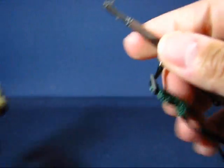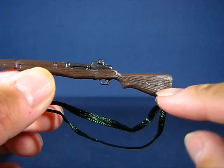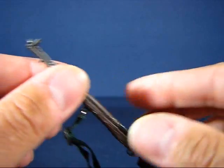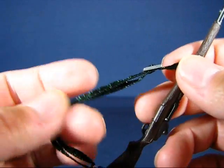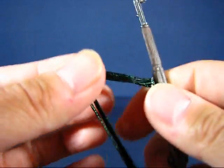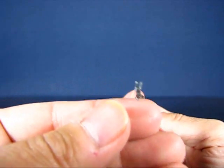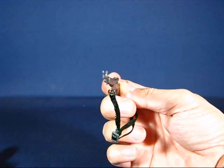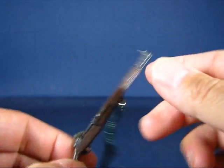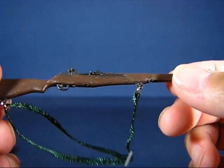And we'll take a look at the rifle here, and it's detailed as well. It's got a simulated wood grain texture there. Pretty cool, and it does have a nice adjustable strap here. You can actually lengthen or shorten. It's actually kind of cool. And I like the sight on the rifle here. I don't know if you can see the detail in the split of this sight. It's pretty neat. And there's the other side of the rifle here. Very nice.